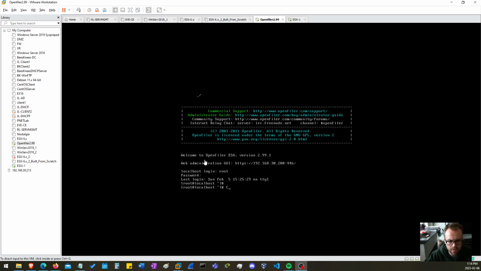Now you can see that the web administration GUI shows an IP address that I can access it at. If you don't have this, you may have a problem where, in copying or somehow creating your VM, there's a difference between the MAC address of the VM and what VMware believes your MAC address is. Let me show you how to resolve that. So first, we're going to see what the MAC address is.